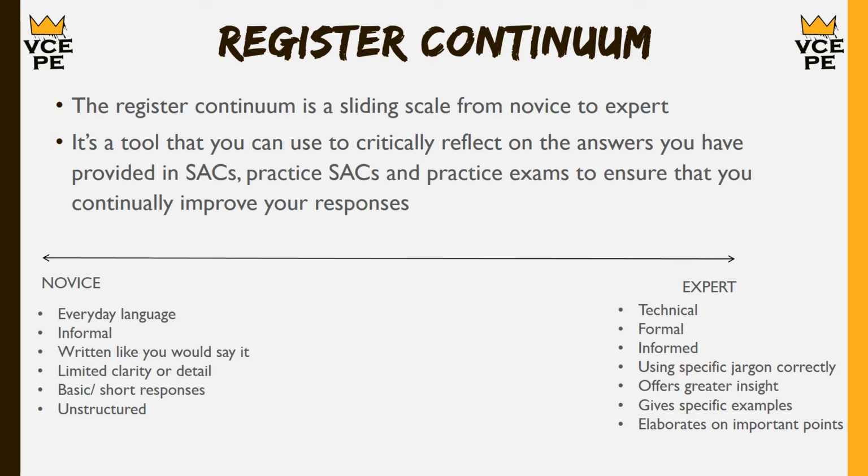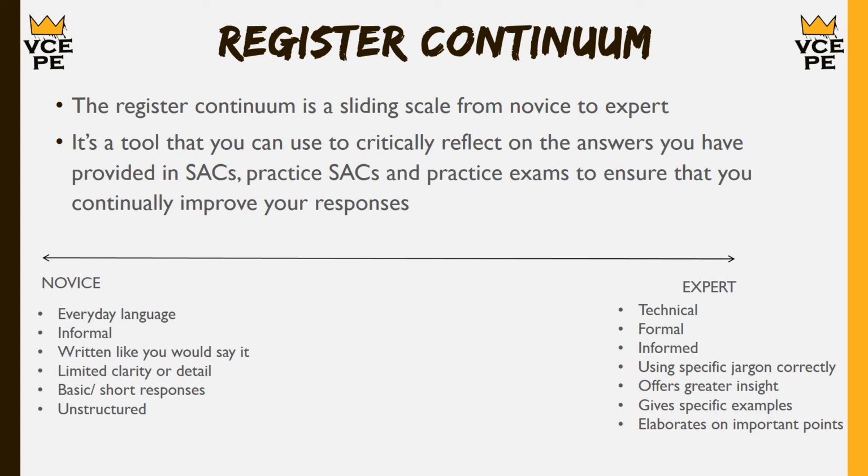You want the examiner to know that you know exactly what you're saying and that you are 100% confident that your answer is correct. They often give specific examples. So talking about the topic, but then giving a great example, showing that you not only know it, but you can put it into a practical example is gold. If you can do it, please do. And they make sure that they elaborate on the really important points. Okay, so just a bit of an understanding of the difference between a novice answer and an expert answer.